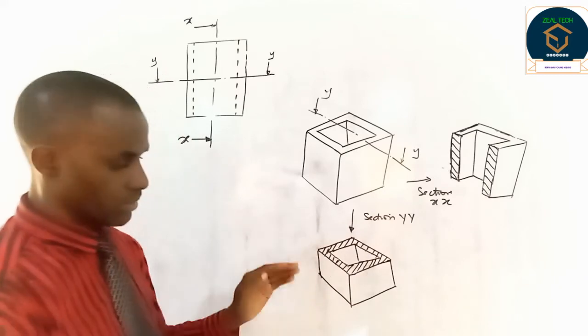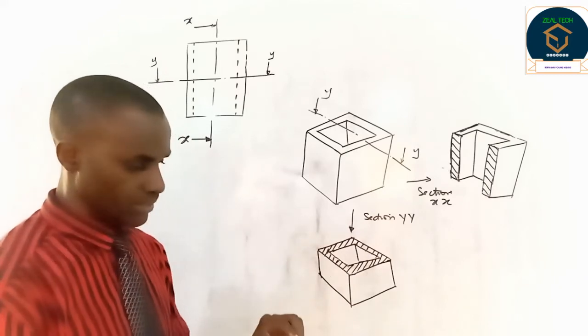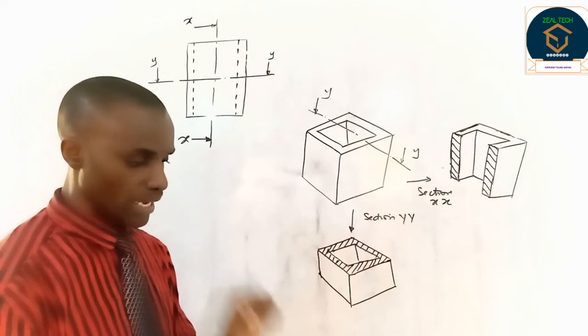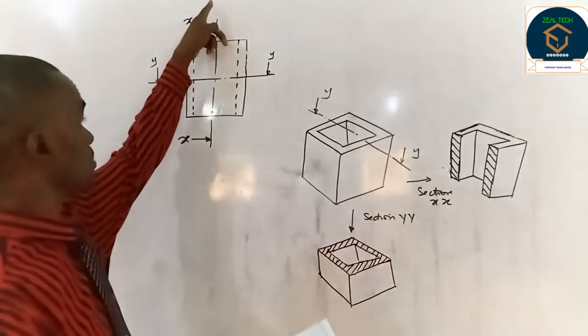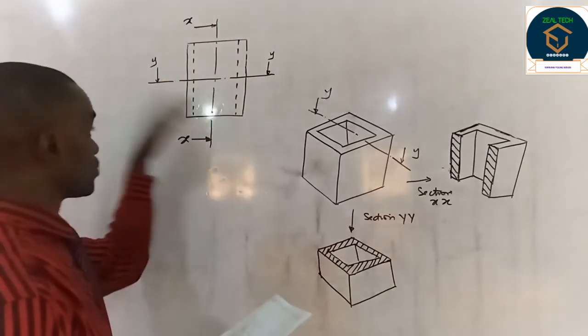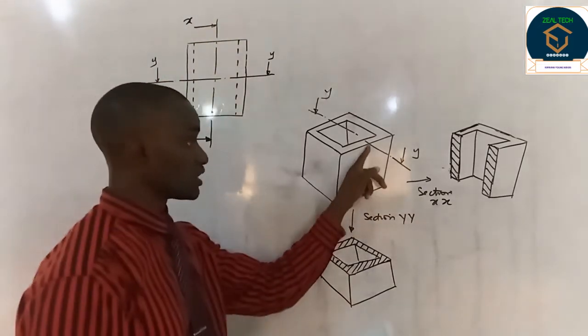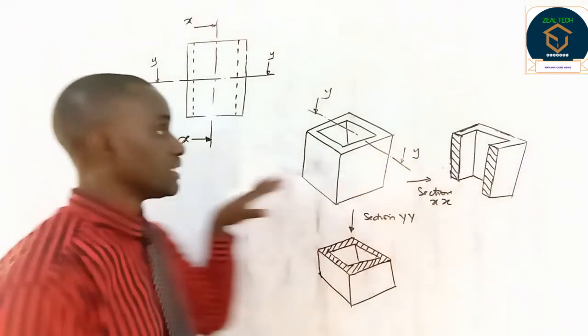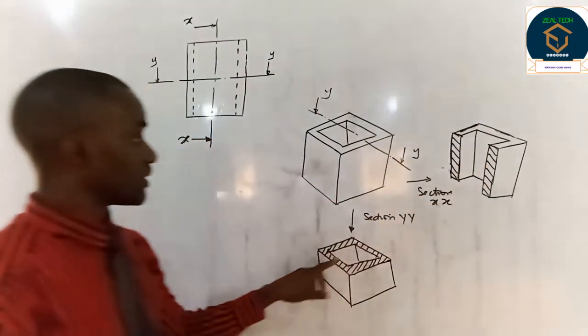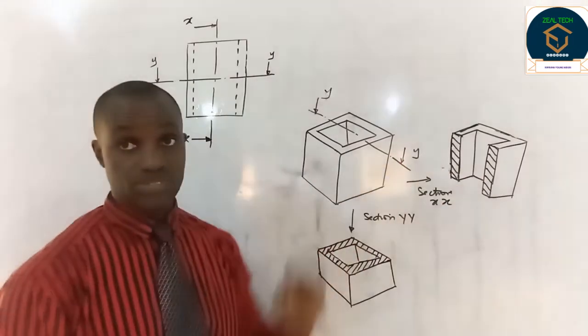24. What it is saying is this: the correct view along plane XX, this one. That means if you cut this thing here, throw away this side. Cut it vertically, remove this side. This is what will be left. Then face it in that direction. That is what the question is saying.